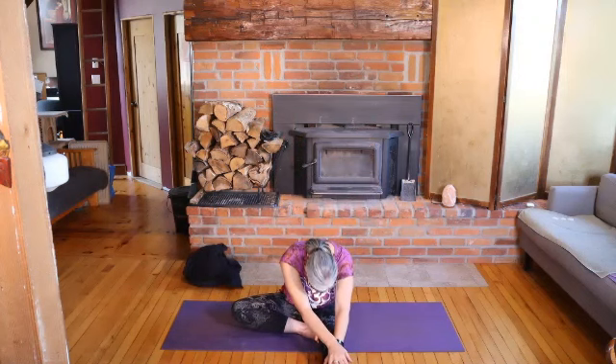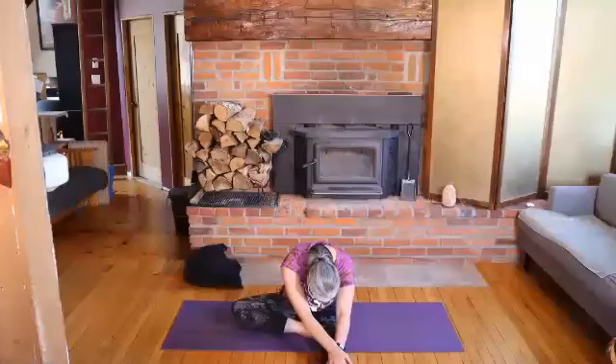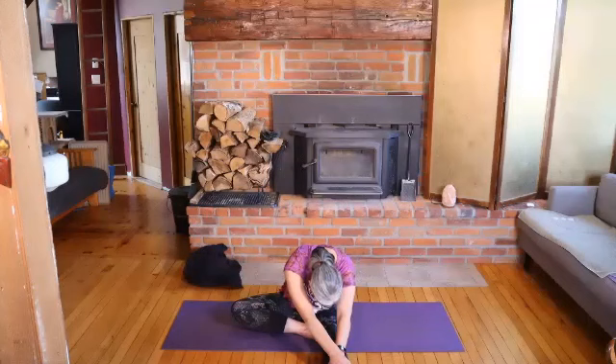And then eventually you could stay for a few breaths. So when you're staying, let your head release. The hands can rest on your leg or come to the floor beside your leg. It's not a goal to reach your foot or bring your head to your knee or anything like that. Especially as we're warming up, you want to relax the shoulders. I'm feeling it mostly in the back side — the lower back on the side of the straight leg. You may feel it somewhere different. Wherever you feel it, you're going to send your breath to where you feel tightness. Imagine your breath going there, creating some space. Exhale. Imagine yourself softening a little more as you exhale.